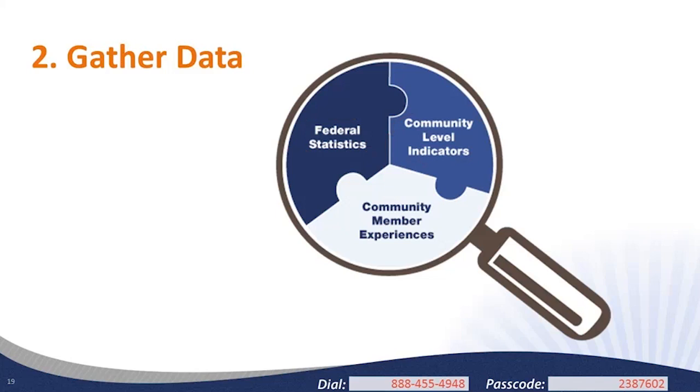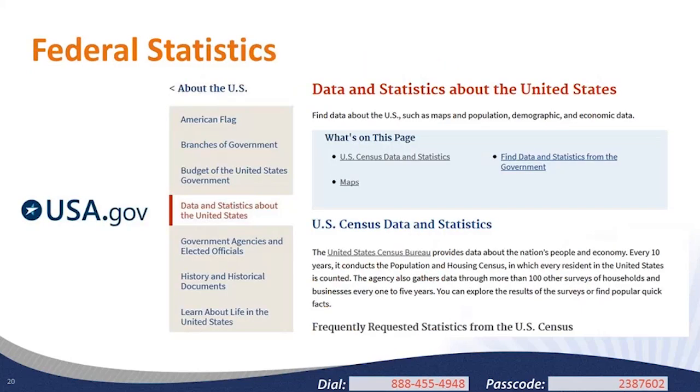Now, the final and maybe most important piece is to solicit information about community member experiences. This helps us put the federal statistics and the community indicators into context, and it helps us begin to understand why a particular problem exists. But more importantly, hearing directly from the people who are being impacted by the problem helps us better understand what they think they need and what they believe would help most. So let's go ahead and sort through each of these for your project. Sounds good. Okay. So here's a screenshot of the website that you can visit to source your federal stats.